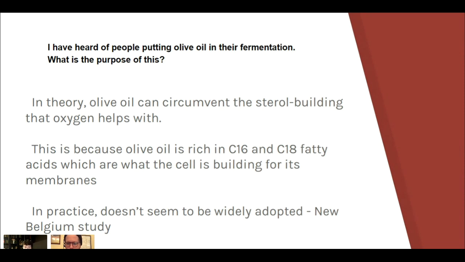One thing to add to this, and this is part of the reason why this hasn't seen a large amount of adoption, is that you're kind of doubling down on something. One of the precursors for E2N, one of the papery off flavors, is linoleic acid, which is one of the main oils that we see inside of olive oil. So yes, it may be possible to not have to add oxygen to our beers by supplying the yeast cells olive oil, but because you have more precursor that's going to be used to produce that papery compound, if you do get oxidation, that papery compound skyrockets.